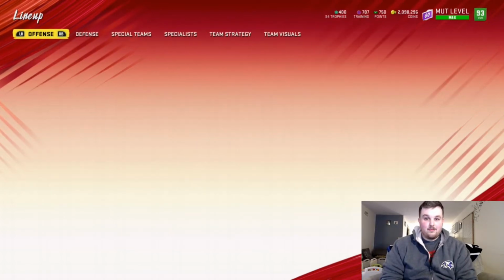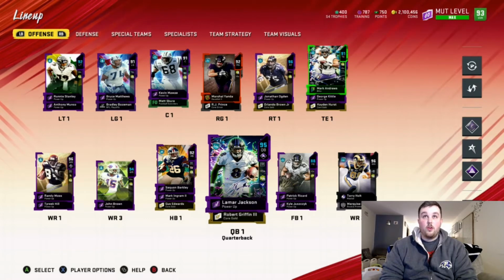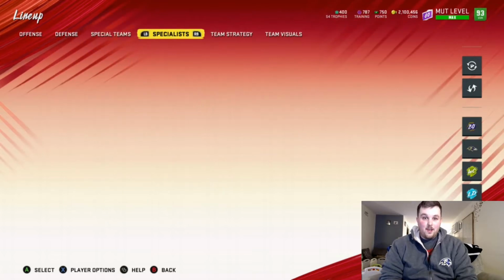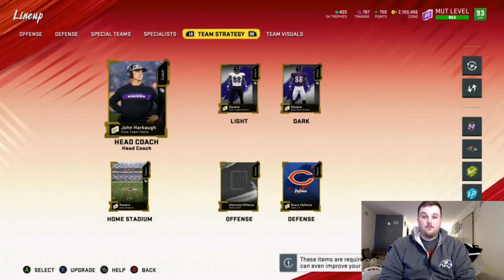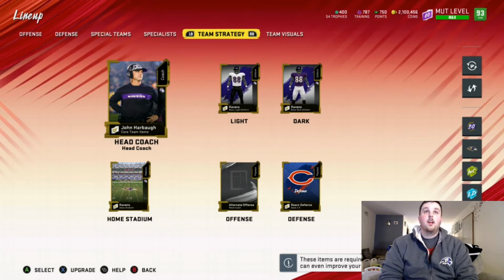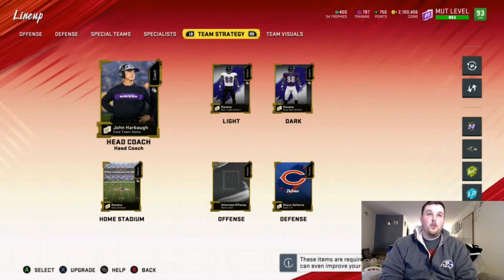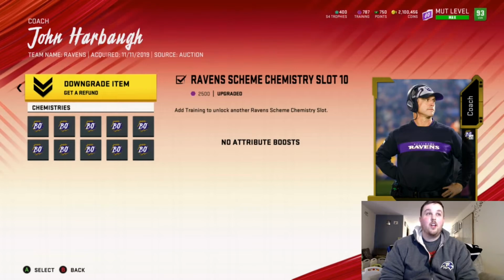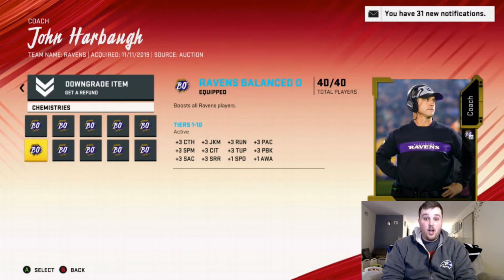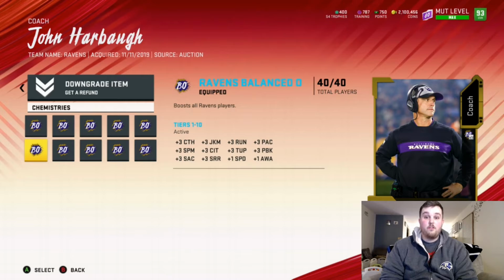And I don't know if everybody knows about this, but one of the biggest things that I think for building your theme team is going to be upgrading your stadium and your coach and your, not your lineups, your uniforms. So if you go to your coach, if you click X to upgrade your coach, you have all of these chemistries that you can add. Now, this is going to cost you a ton of training. I'm not going to sugarcoat it. It costs a ton of training.